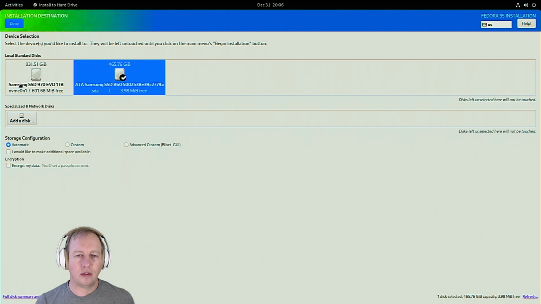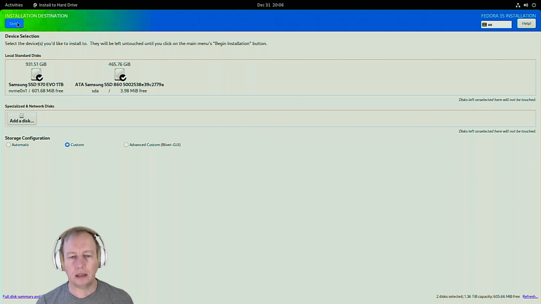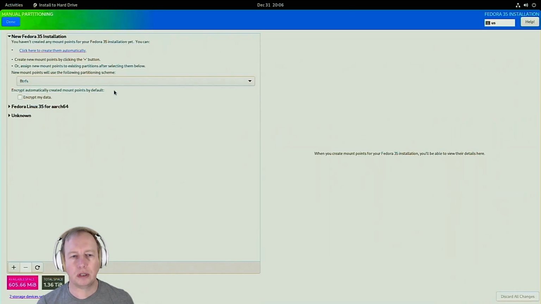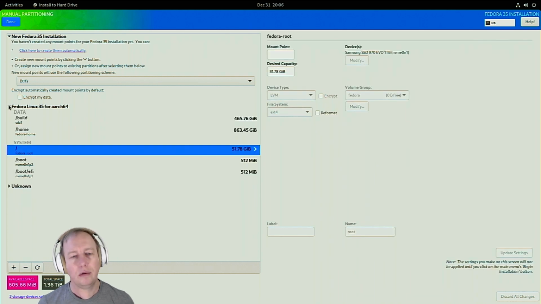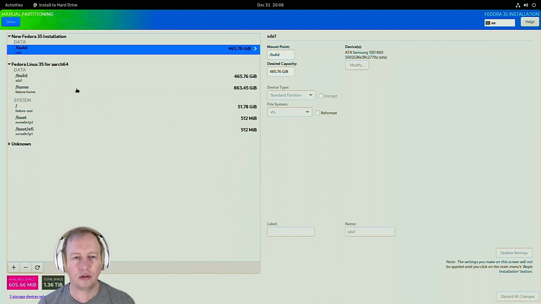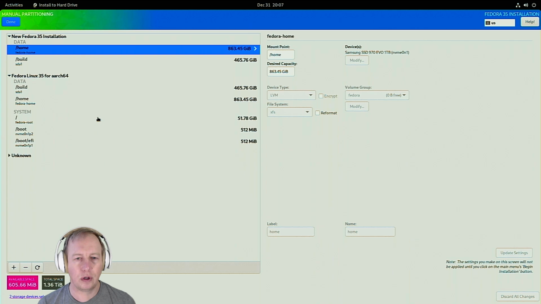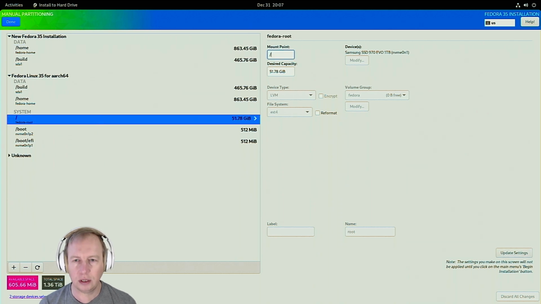Since I'm installing on an existing setup, not doing a clean install, I'm just going to custom set up my partition table. If you're doing a clean install, then you can just accept the defaults if that's what you want, or do it however you like. I mean, this is very much the same thing as setting up a normal desktop. Really, one of the things you'll find is there just aren't any differences once you have the quirks and errata worked around. So now we just need to do a clean install here.